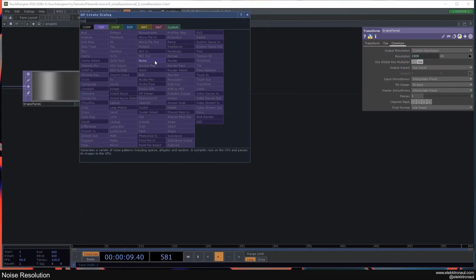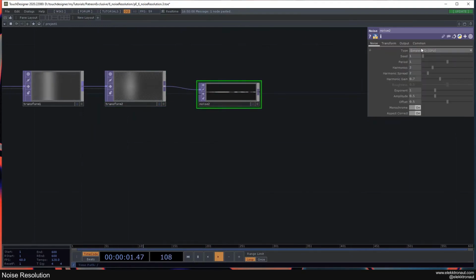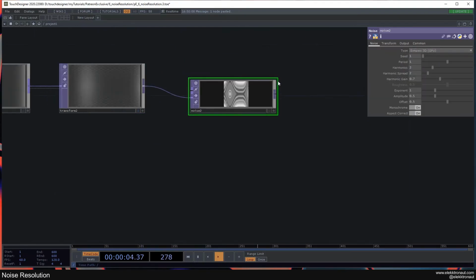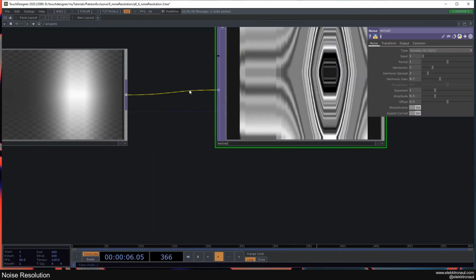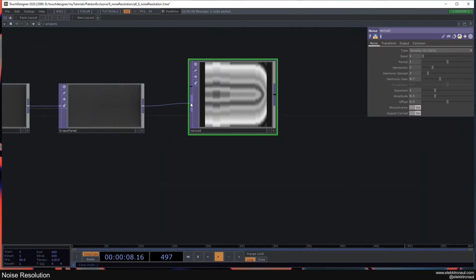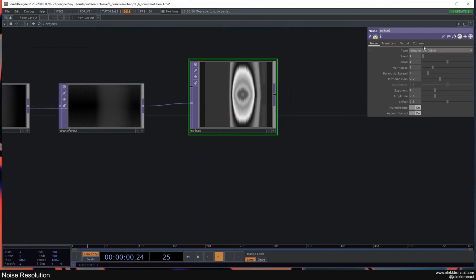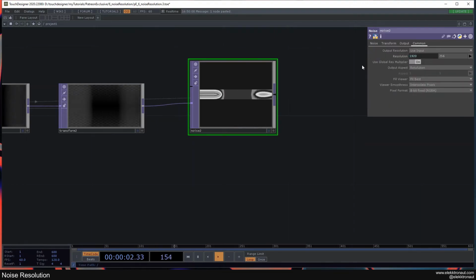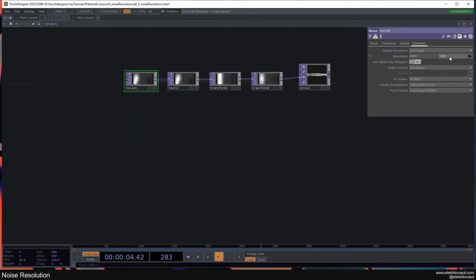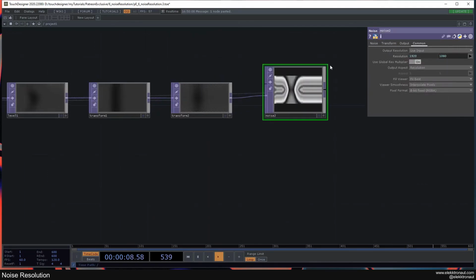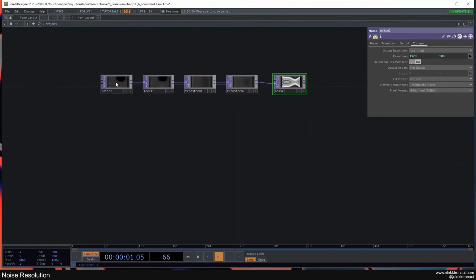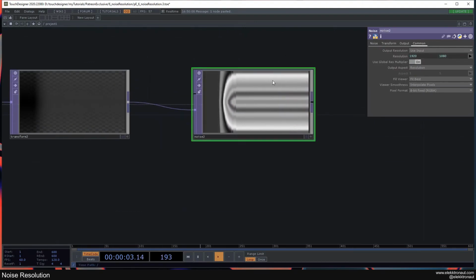So I'm going to create a noise here, and let's switch these around because we want to use this as a coordinate map here. Let's pass the reference here as well, and also use this parameter for the height. So we're back to the original resolution.